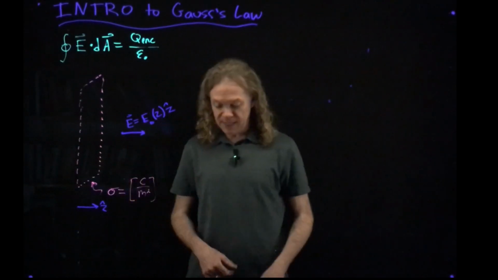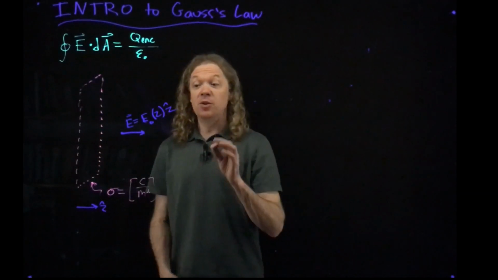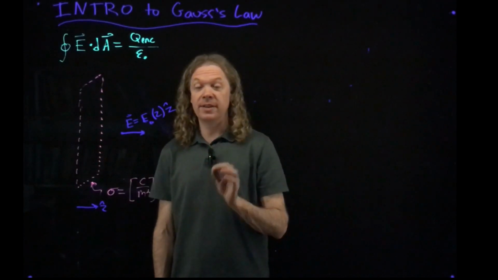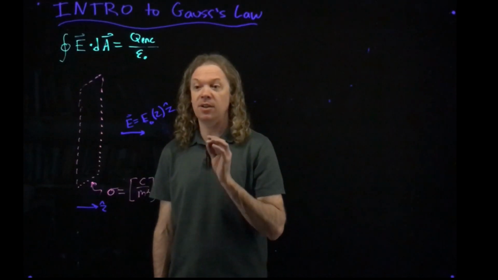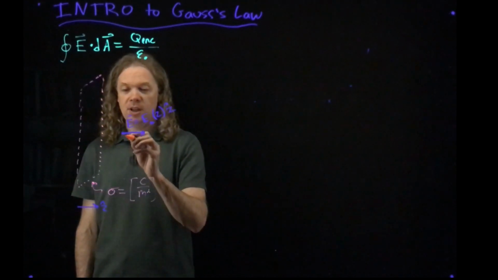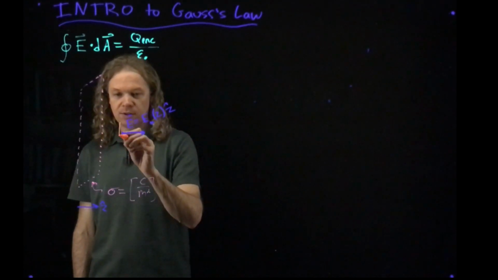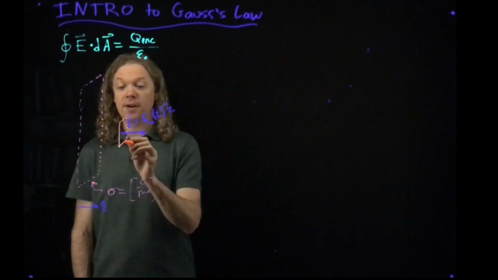Okay, so how am I going to find that electric field? I claim that I can do it this way. First thing we need to do is pick a surface. We want to pick a surface that appears simple, and the flux will be easy to calculate through it. So I'm going to pick a square surface, which is going to be right where the electric field is. Right, so that's one side of my surface.